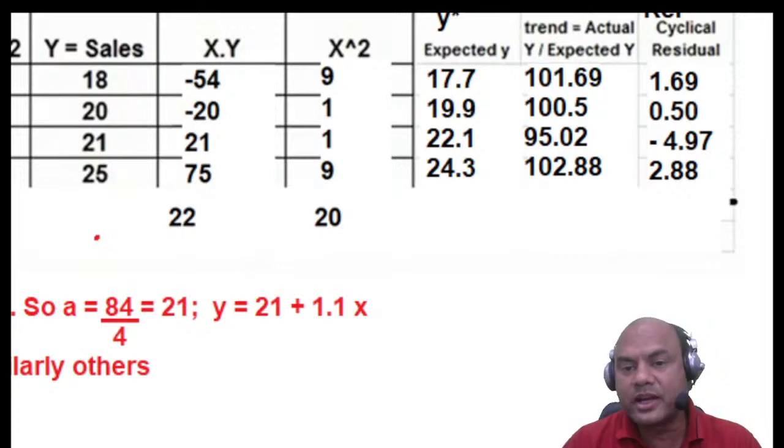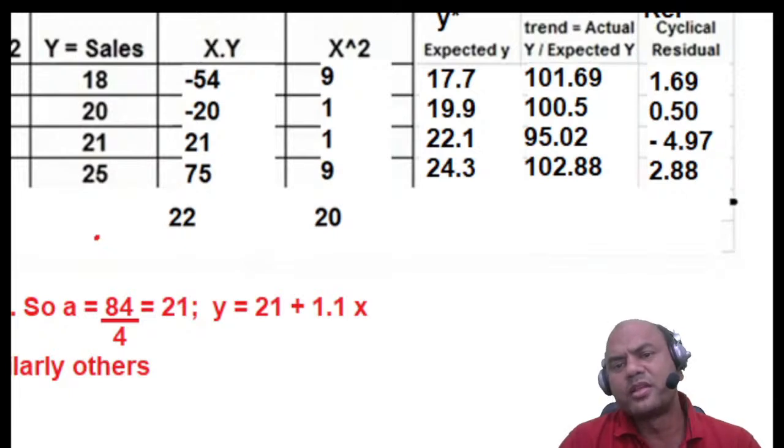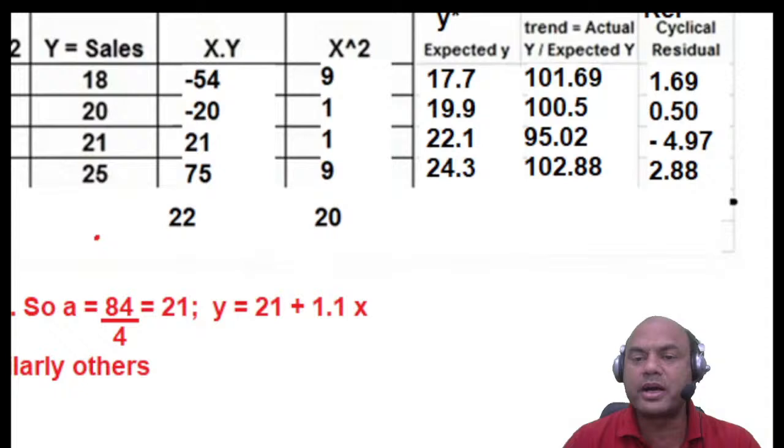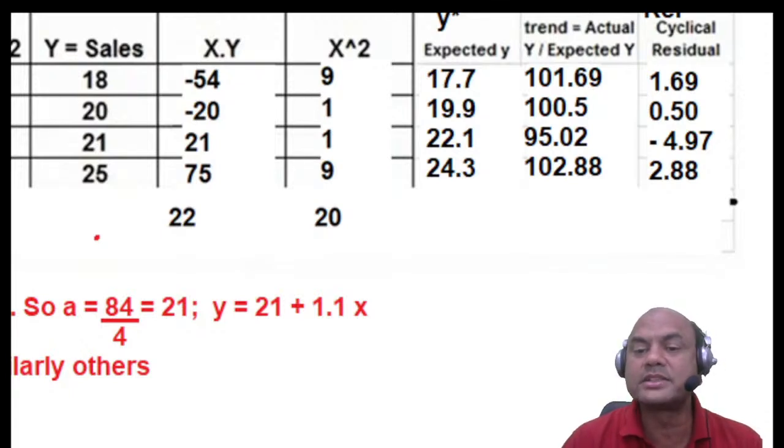So from this trend, what can you say? From this trend, you can say that, see, the fluctuations in the first part is 101, second is 100, third is 95, and fourth is 102. So these three seem to be similar, 101, 100 and 102. But this figure is separate. This is like the COVID situation. I'll have to remove this.